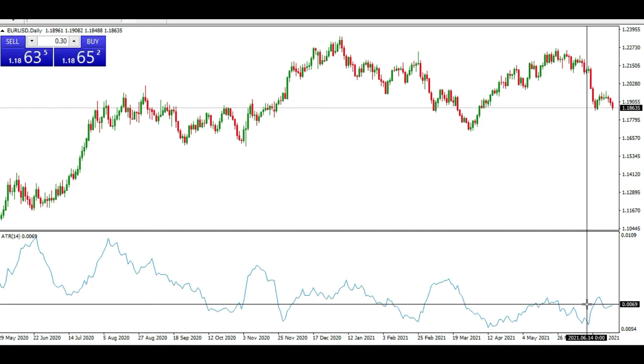Your strategy cannot be 'I want to target 50 pips' or 'I want to target 40 pips' and so on. It's not a good strategy. You need to always look at the average daily true range, because if right now it's a 69 pips average daily true range, you need to understand that this range we can achieve in one day. If your target is 300 pips, you know that you will need a lot of days to achieve your target or your stop loss. In my opinion, the best thing is to have some idea of what your average daily true range target is.